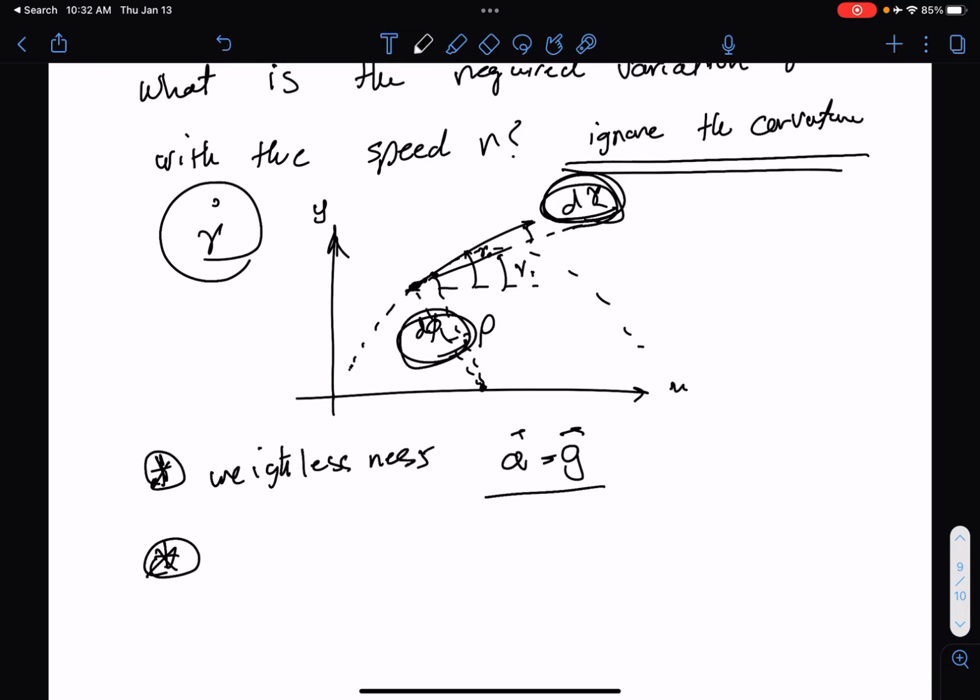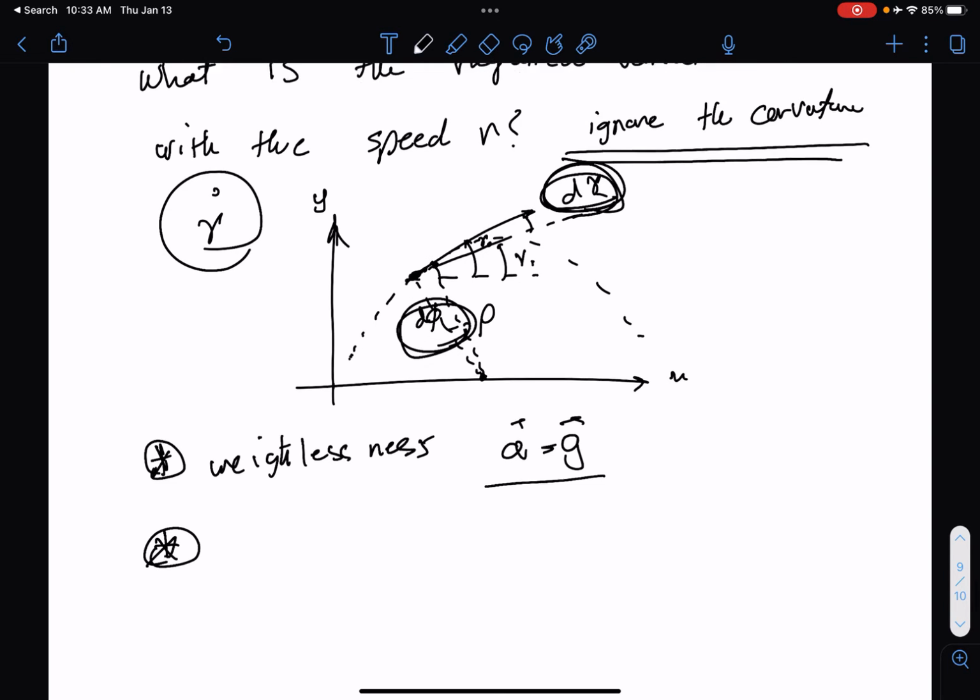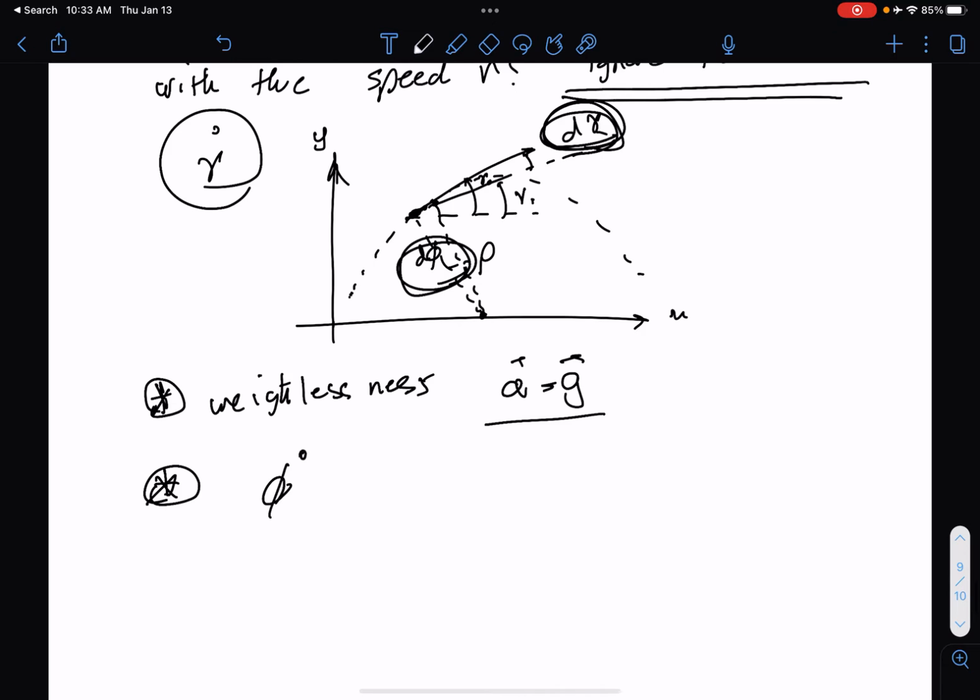Let's say you have this pen as the direction of your velocity. I'm moving my hand. This is d phi. And the changes of this angle, this angle of this vector, has to be equal to changes of this angle here. Does it make sense? But if we were moving on a curvature, it would have been a little more complicated. So phi dot is equal to gamma dot.